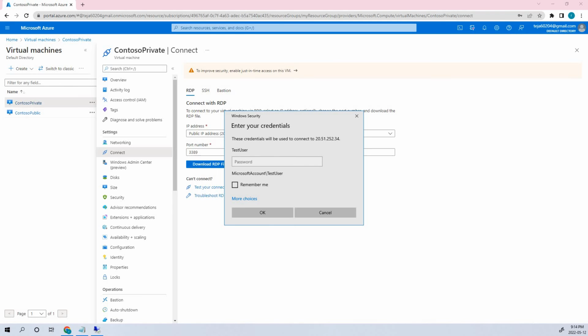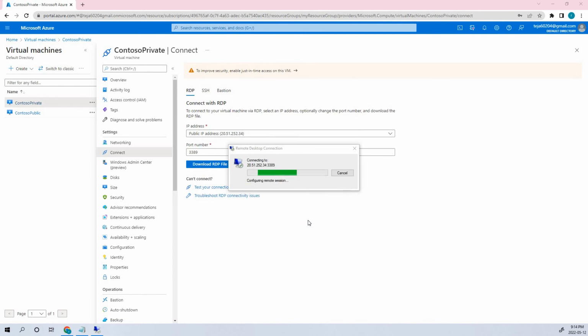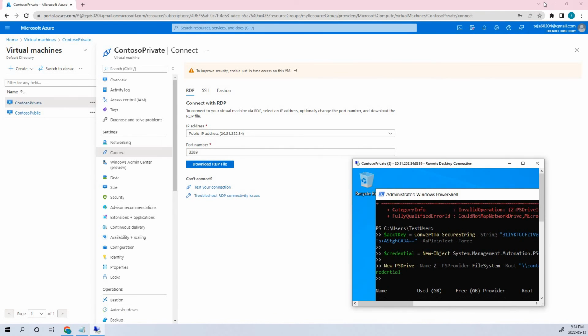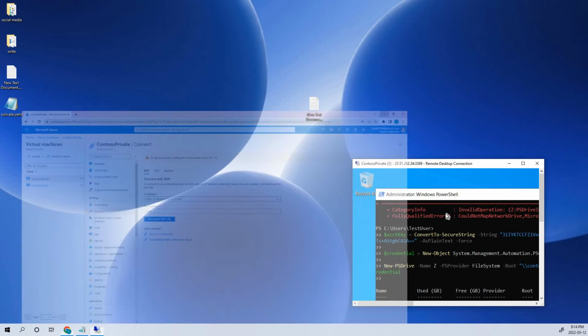So we have seen the password, right? So let me copy it from the JSON file. So just paste it and connect. So this is the one that we have used.